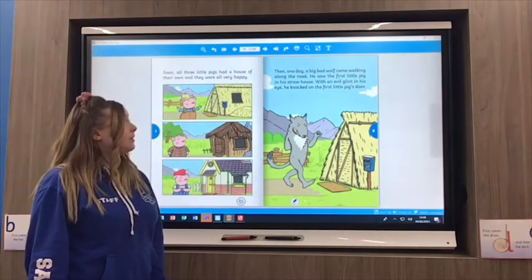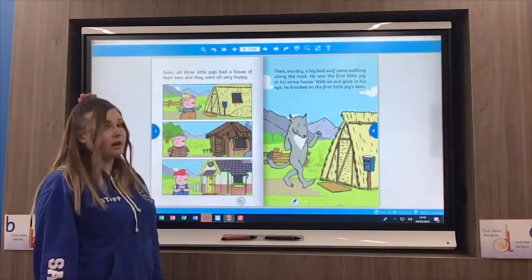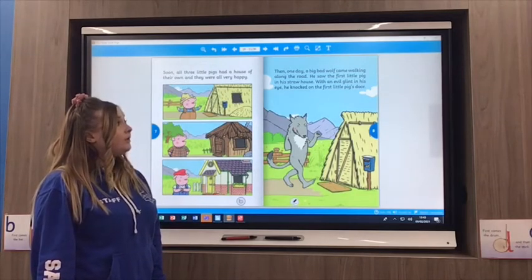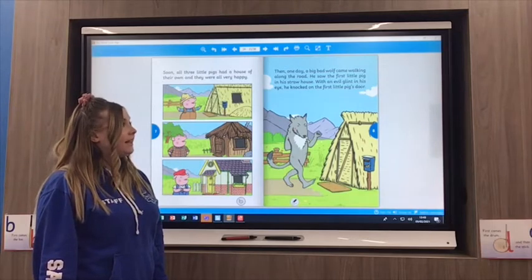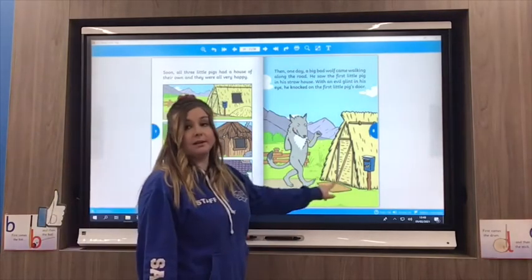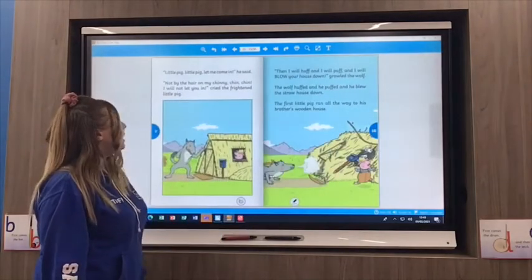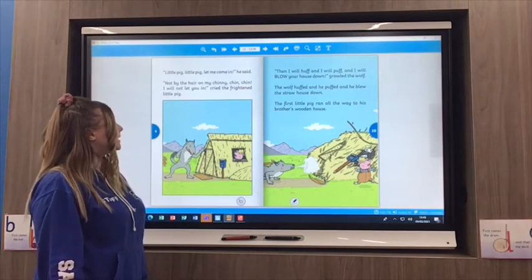Then, one day, a big, bad wolf came walking along the road. He saw the first little pig in his straw house. With an evil glint in his eye, he knocked on the first little pig's door. Little pig, let me come in, he said.